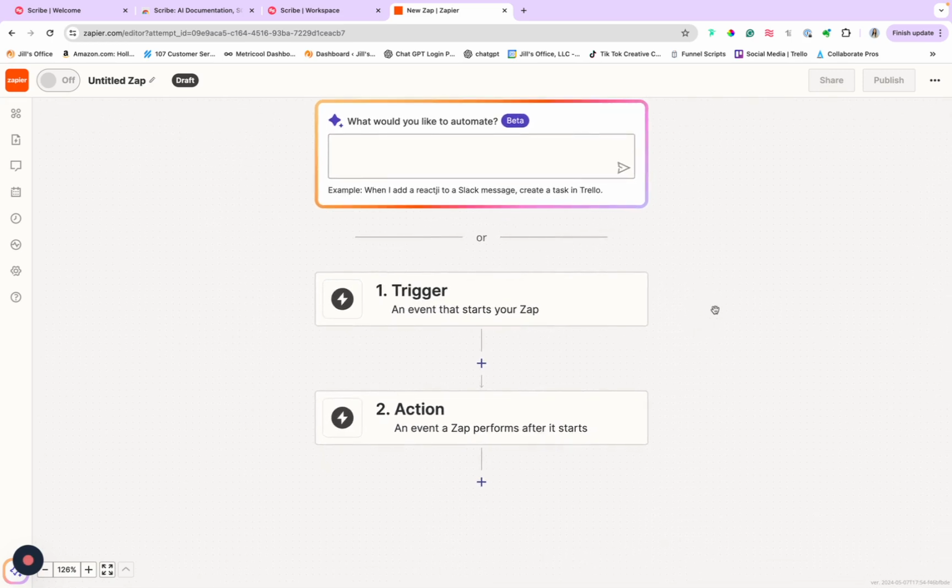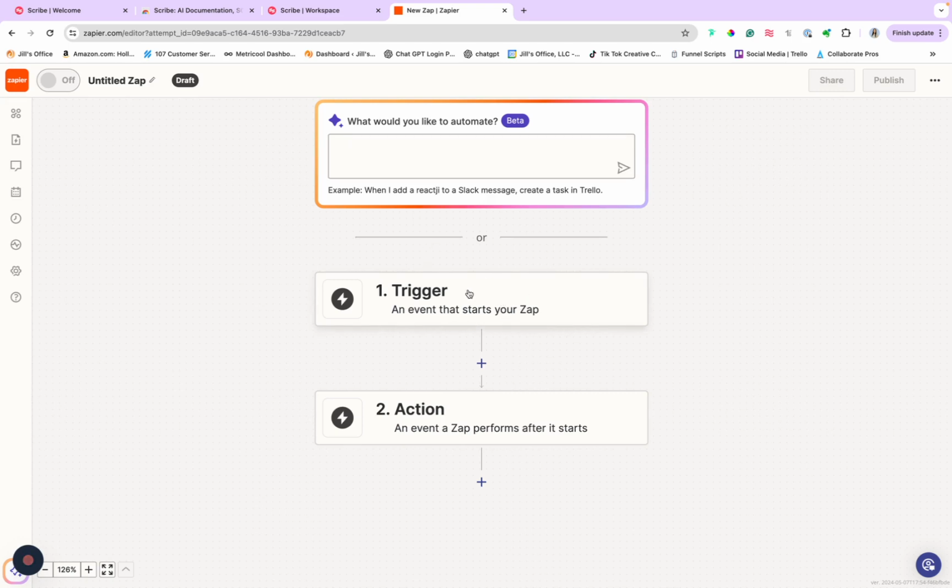Now what we're doing in a Zap is we are taking information from one system to another system. So the first system is going to be your Jill's office system, where it's going to collect your Jill's office action item information, and we're going to put that into another system. So whether that be a Google spreadsheet, if you're in Jobber, if you have Go High Level, Active Campaign or Slack, whatever it is, you're going to take the information from the Jill's office action item and put it into your system. So for this example, we will just do a Google spreadsheet.